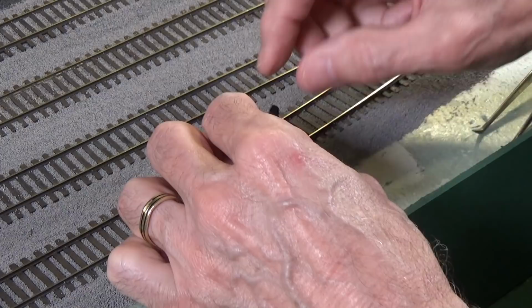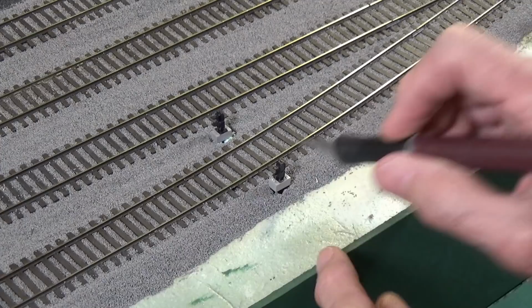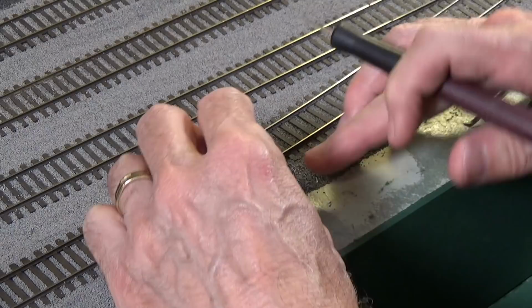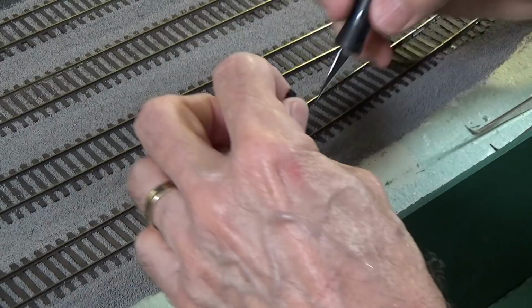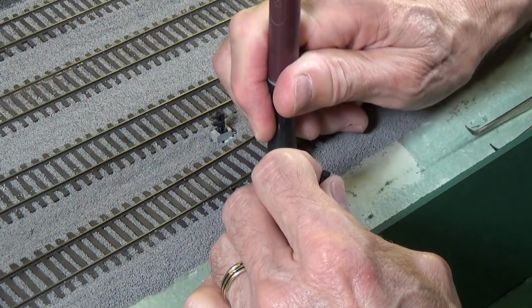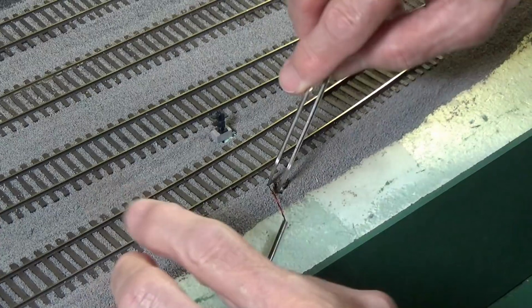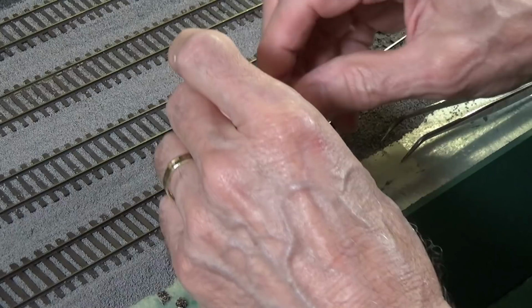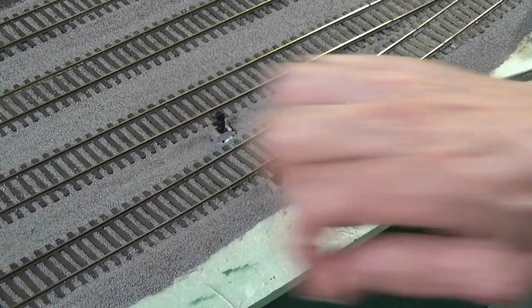Now, what I'm going to do is take my X-Acto knife, number 11 blade, and we'll go ahead and make a notch right here in the side of the ballast so that our signal is going to sit properly. Do that and come back up here. And basically, what I'm doing at this point is just cutting through the cork roadbed here. Okay, see how that's going to look. All right, that looks great.